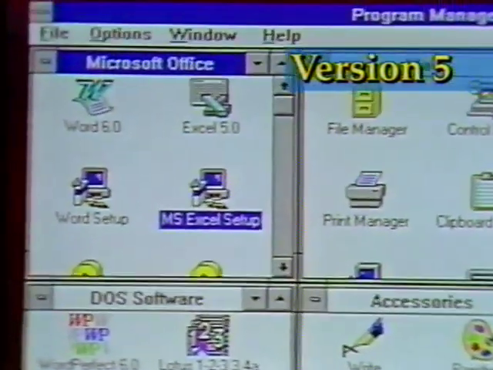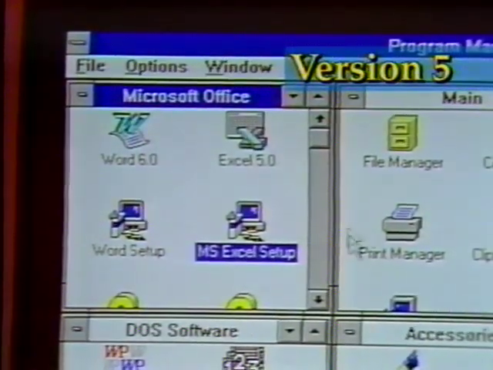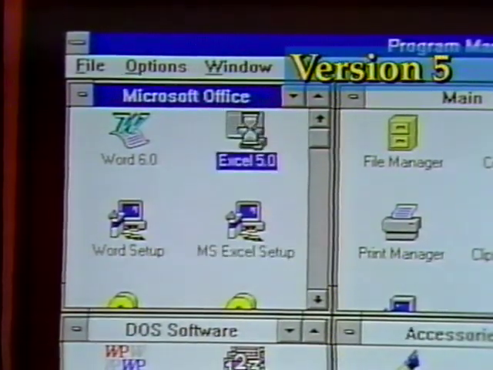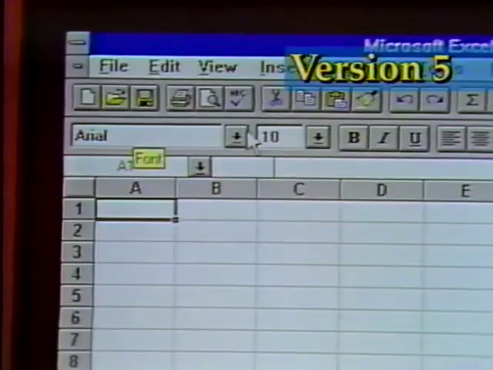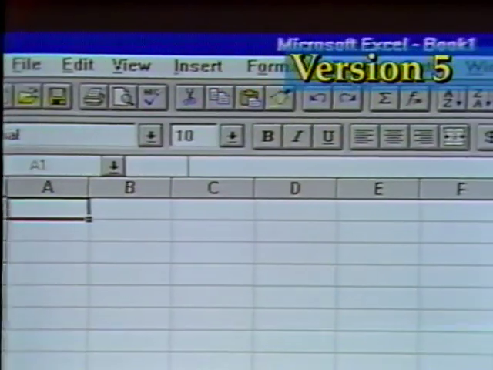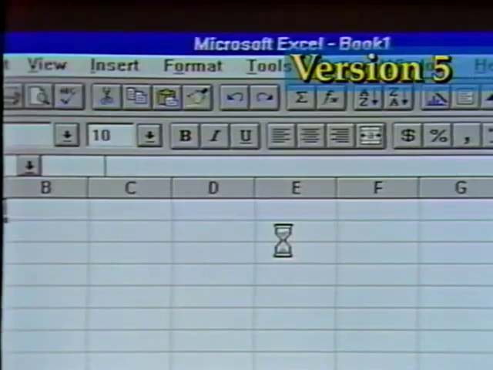Now, we go back to the Program Manager screen after exiting the setup program. Start Excel again by double-clicking on the icon. Then go to the Tools menu, click on Tools, click on Add-ins.